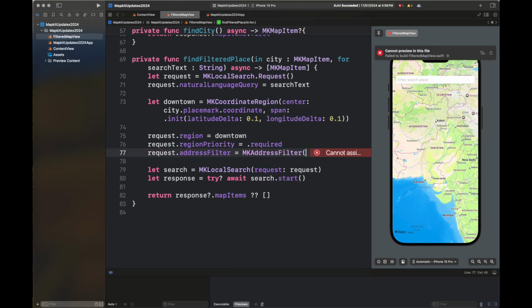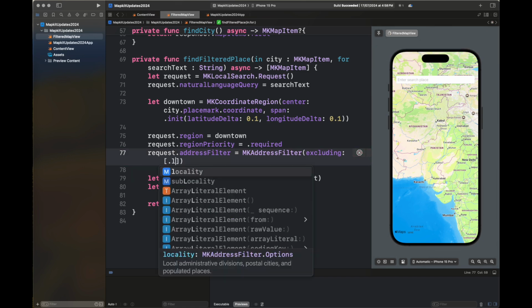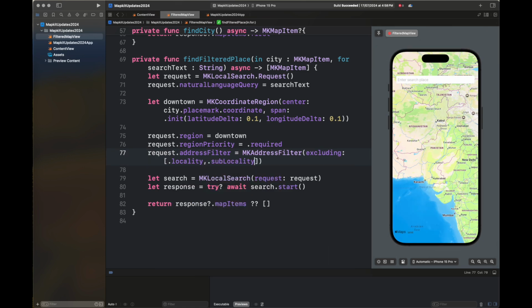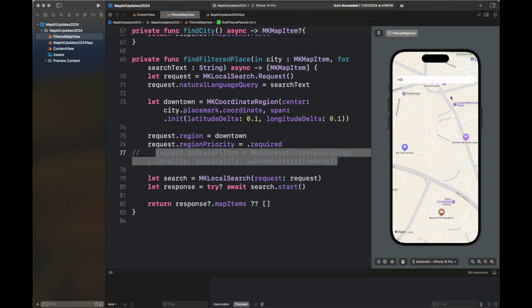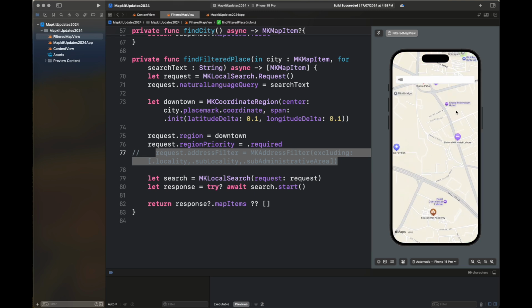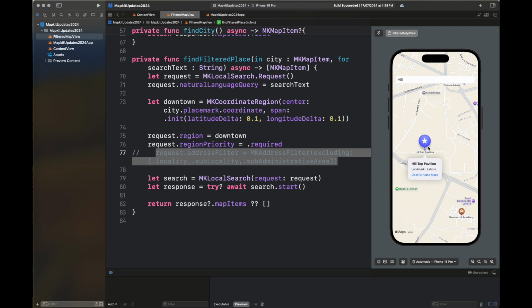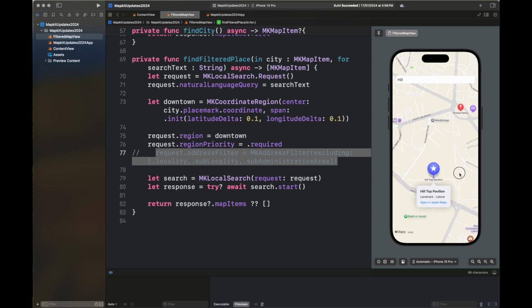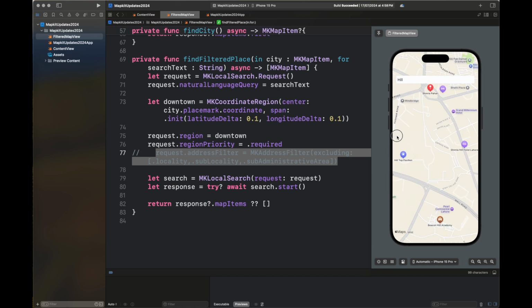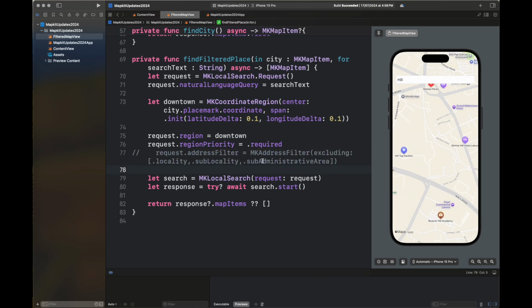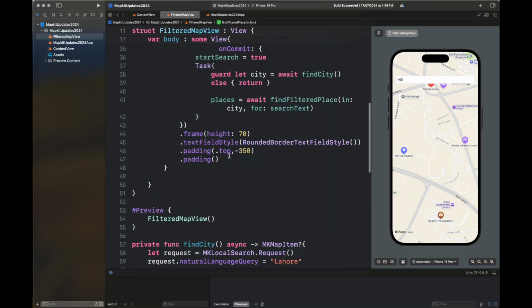Now I'm going to add an address filter to my filtered place. Here I am adding some of the types of locations that are going to be excluded. If a locality, sublocality, or administrative area has that name, it is going to be removed from the search. So I'm searching hill and it is going to show me like 5-6 results. And if I remove this filter, it is only going to show me just one relevant result, which is the actual place, Shimla Hill. This is how we apply filters to narrow down our search, and how we can give a simple text field to search for a certain type of place inside my city.